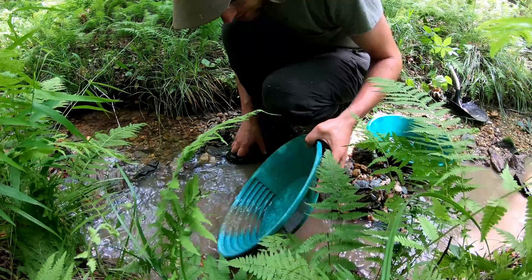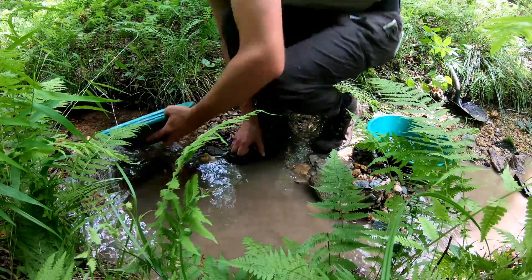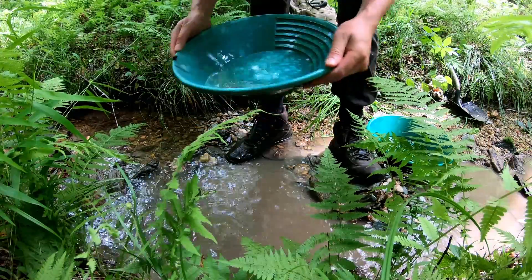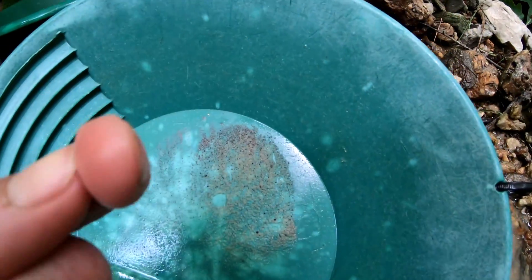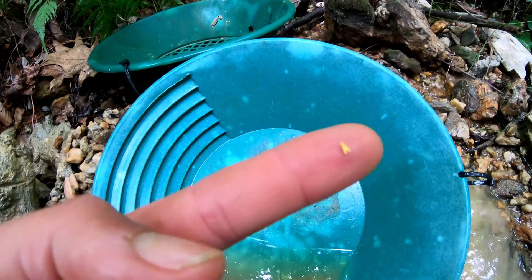At the end you can kind of see it clears out somewhat. Then you get a little bit of clear water, shake it down and around, hoping to get some more nice gold in here. Nice little picker! Yeah, look at that guy — and a little flake right next to him. I'd call that one a picker — I can pick it up. It's just a nice little coarse picker there.